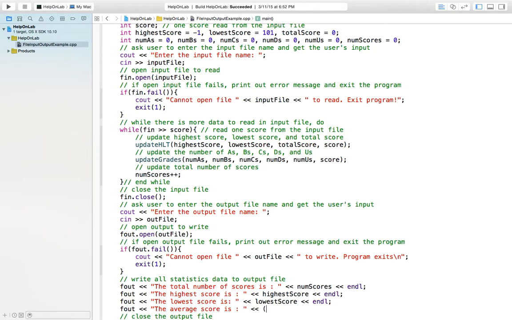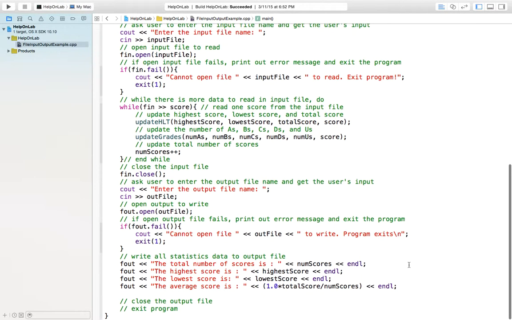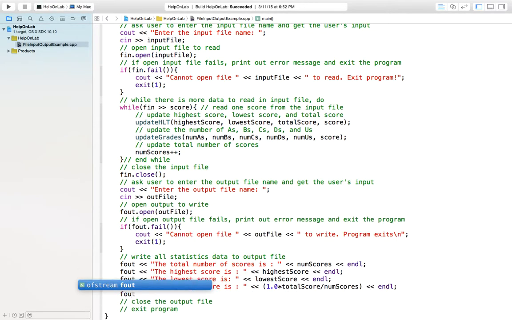I can do the following calculation: 1.0 multiply the total score divided by the number of scores, right? Then the average score.